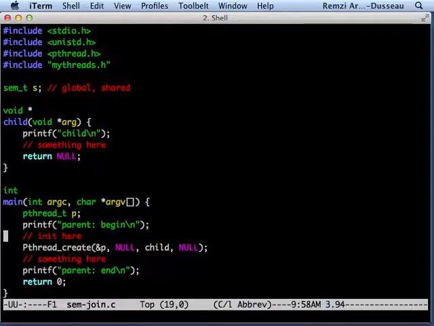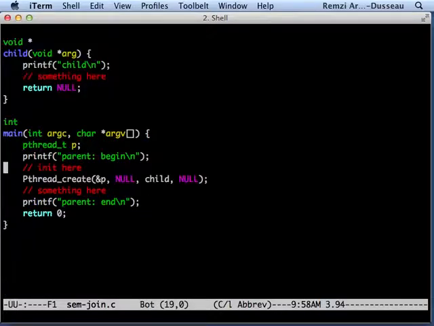Okay, problem number 2, which we'll give you a couple minutes for, is the classic fork join problem. I'll leave it like this. You can see what the parent does. Parent creates a thread. We should, of course, first initialize a semaphore because we're going to use it for signaling. Then the parent calls something here, and the child, when it's done, calls something here. So the problem, again, is for you: what do we call where, and what value do we initialize the semaphore to?